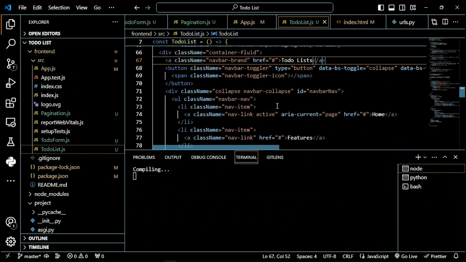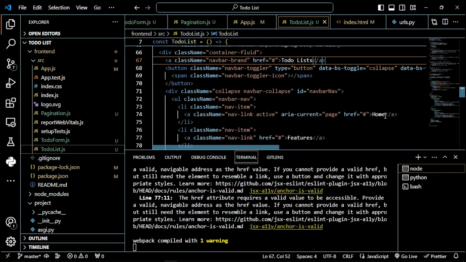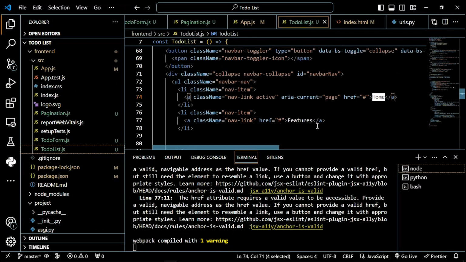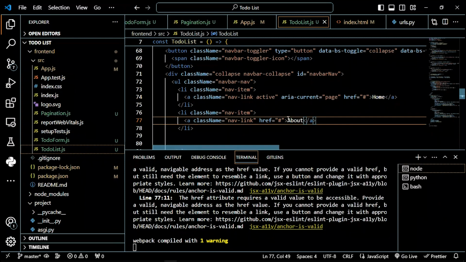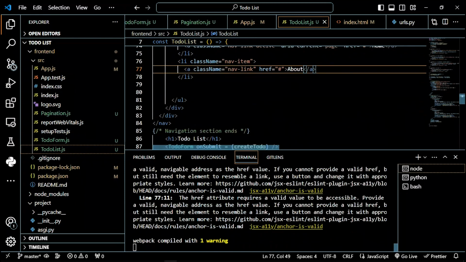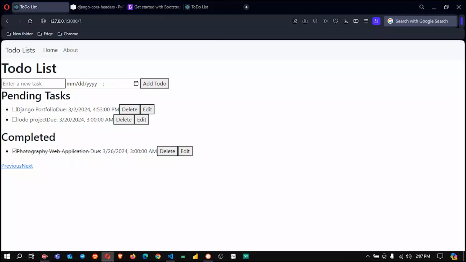And then the second argument could be something like home. Let home remain, and then about. I think home and about should be enough in this case, and then I should style it.